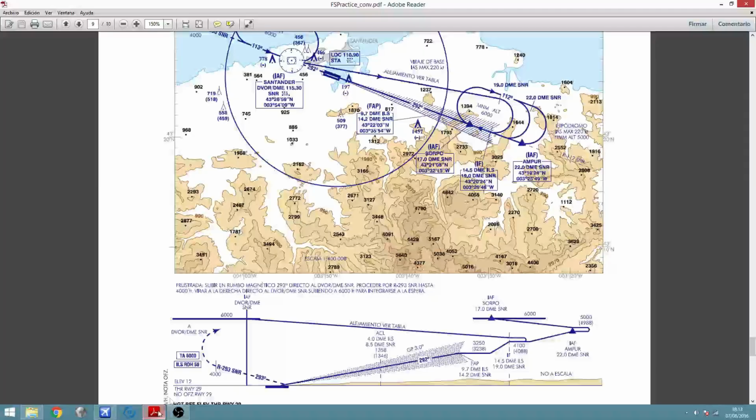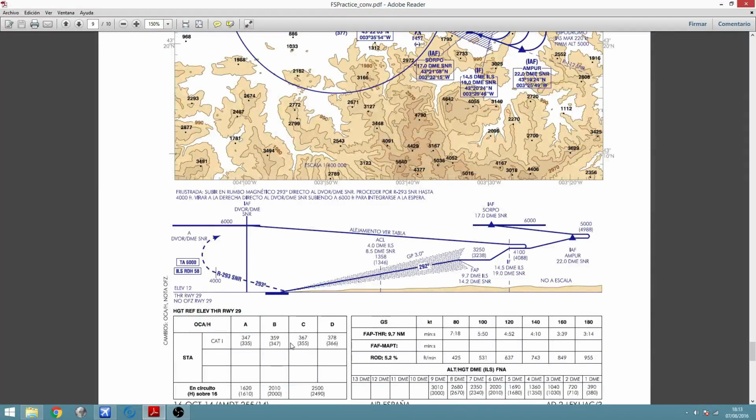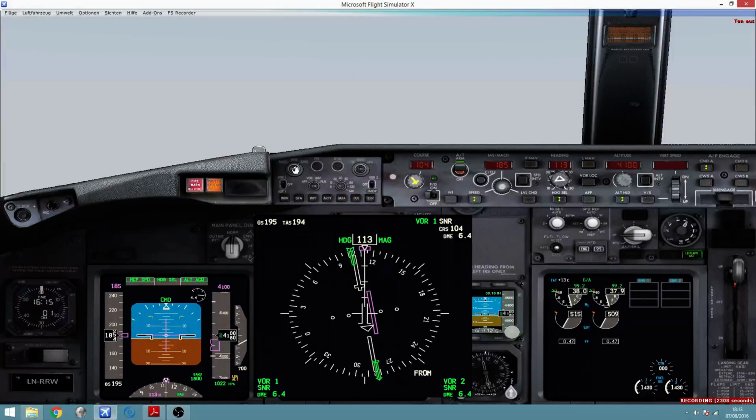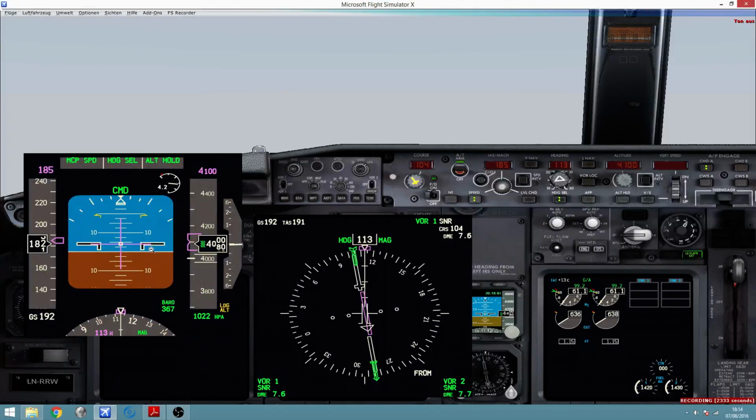And now I'm going to prepare for the minimums. The minimums now are not again 1800. This is a much more precise approach and they are 367 feet. So I'm going to prepare the minimums, VARO, and here I'm going to reduce them to 367. Let's hope we can now make it. We can now descend a lot lower, so probably we'll be able to see the runway. Here it goes. So VARO 367 feet.